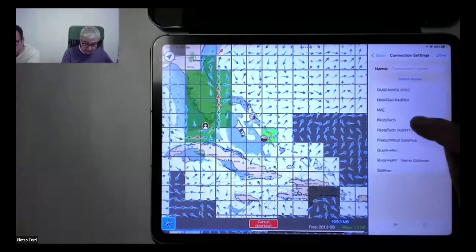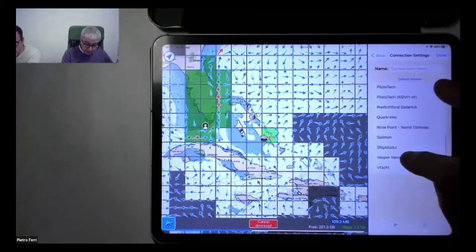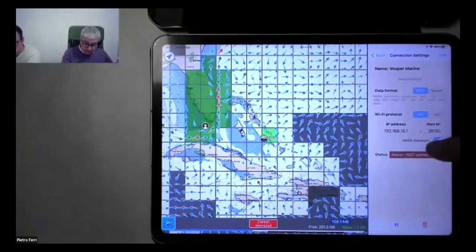These are all the devices that are pre-configured. For example, Vesper Marine, but in case you have a dedicated IP address or port, you can easily change it. And we also interface Signal K. I don't know how many of you have a Signal K device, but we also interface this protocol. So once this is done, you have all your AIS targets on the map.